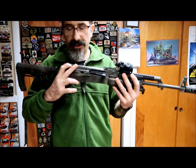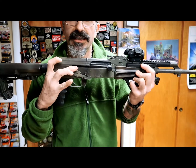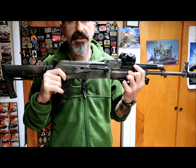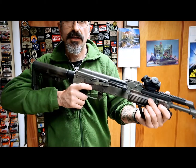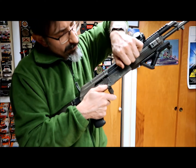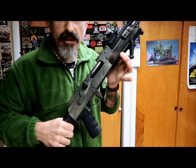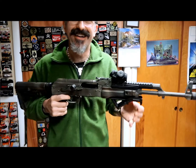The second one, which you saw previously in a bunch of my guns, is the Krebs Safety. Really easy to engage and disengage, as you can see. This one is an old one, I think one of the earliest ones, and I like it. I think it's very comfortable, and it's also cool because it allows you to, I don't know if you can see it, there you go. Now the gun is safe too, as you can see, just in case you were wondering.